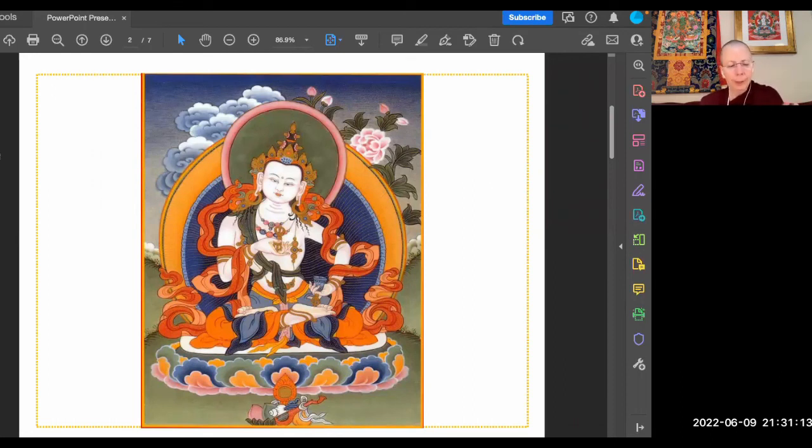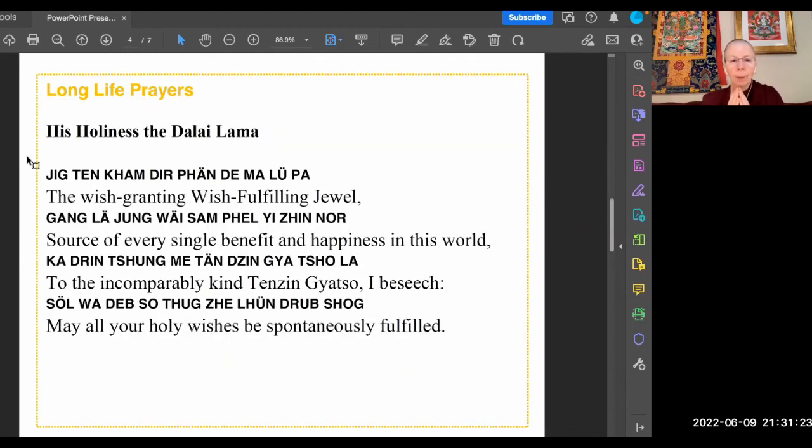So let's dedicate all the merit, all the positive energy you've created by doing this purification, to all living beings, thinking: may all the virtuous karma I've created from doing this practice ripen as my enlightenment for the sake of sentient beings as quickly as possible. And for His Holiness the Dalai Lama, the wish-granting jewel, source of every single benefit and happiness in this world, to the incomparably kind Tenzin Gyatso I beseech: may all your holy wishes be spontaneously fulfilled.